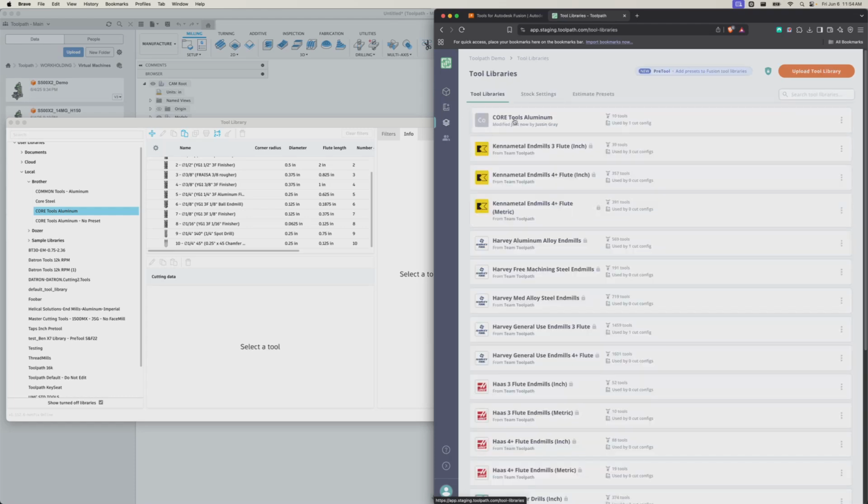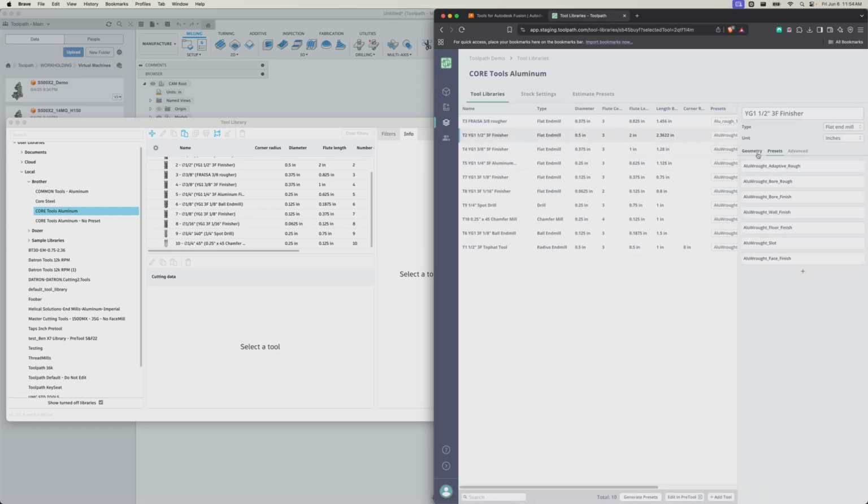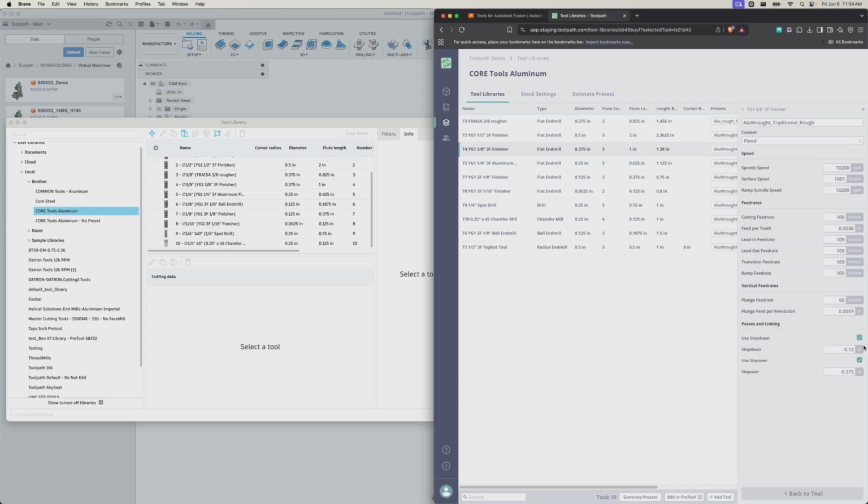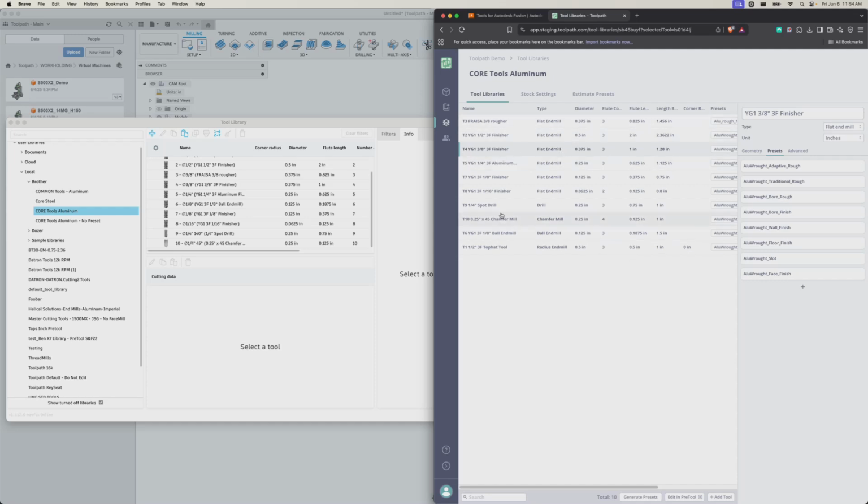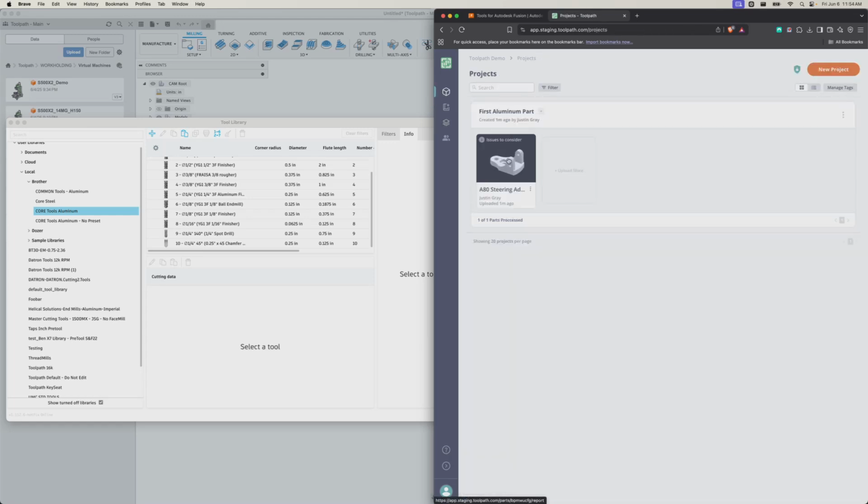While we do, I'll just show you some of the newer tool library editor stuff we've built. Now, if you've used Fusion at all, this will look very familiar to you. We allow you to modify the geometry of the end mill, the presets of the end mill. There's even some advanced stuff on there. These are all the same fields you'd see in Fusion. But you can then go into a preset. You can edit any values you want in there. And so all of that works pretty standard. Things we're still working on here are bulk editing, so I can't mass select all of these guys yet. And adding some filtering and things like that to this table. But we're getting there.